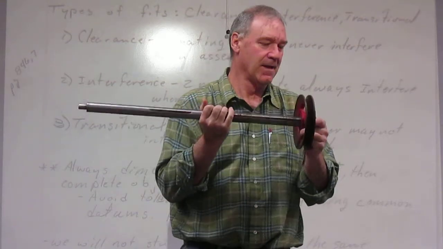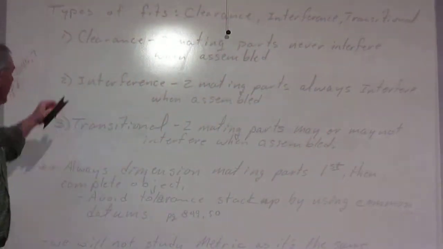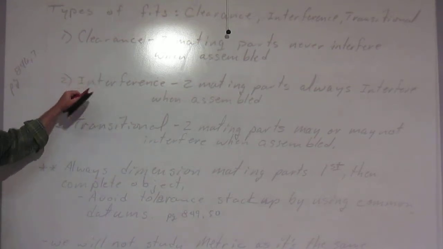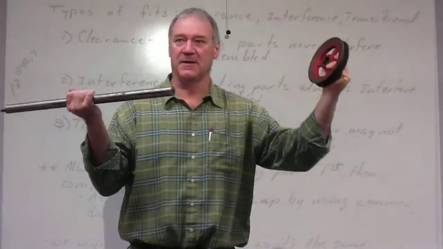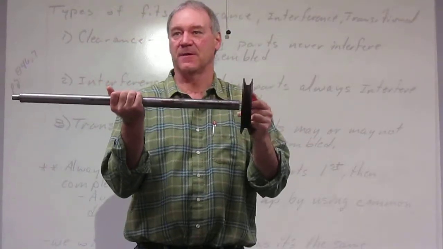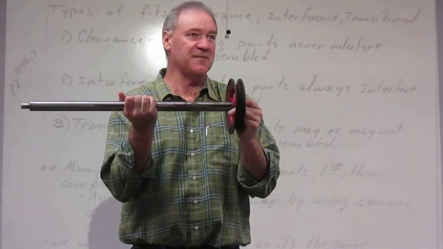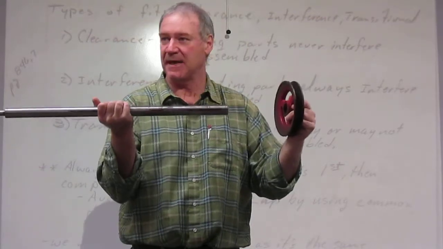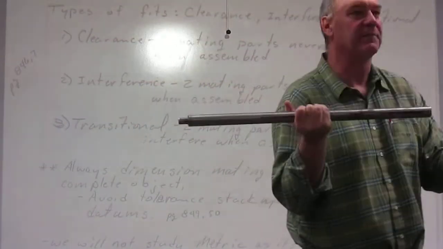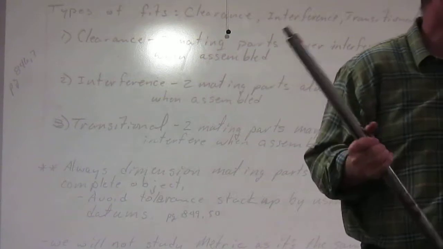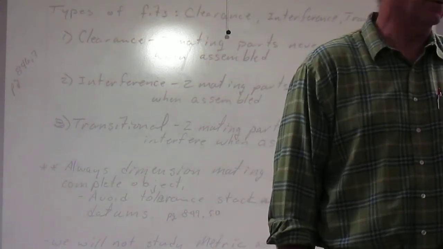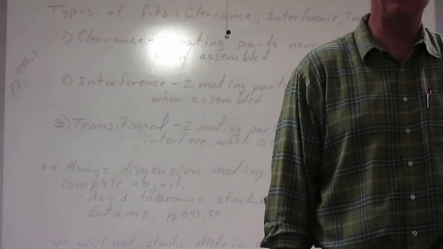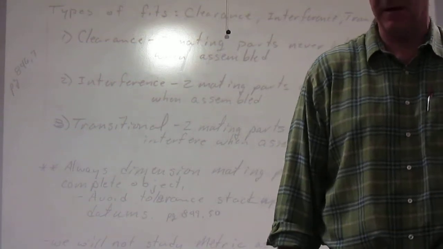Okay? When we got an interference fit, that's the next one. What that one states is basically when I take the hole in the shaft, they will never fit. Okay? I can't just put them on like this. I have to use mechanical means to throw them together. Now the transitional fit, the last one, is a combination of the 2. It may slide right together or it may not.